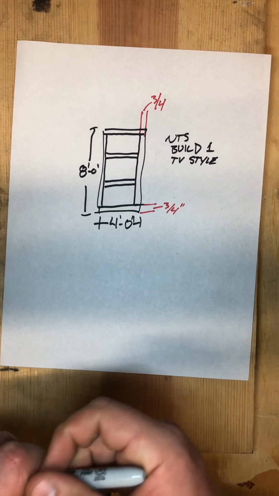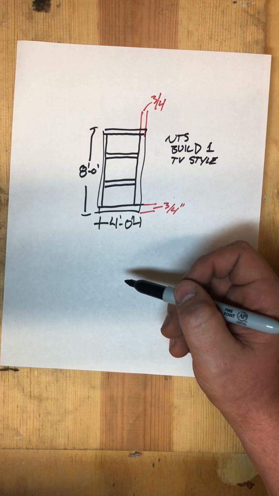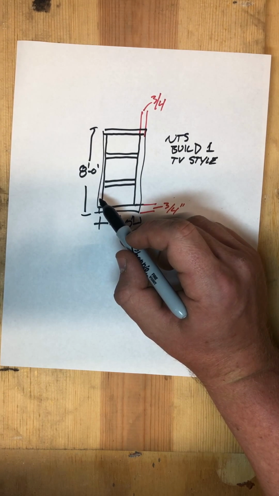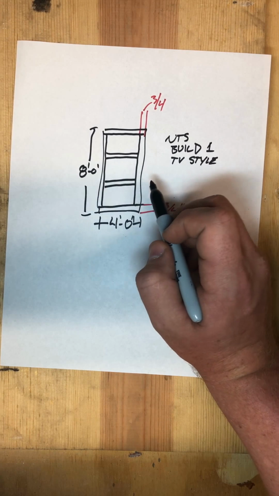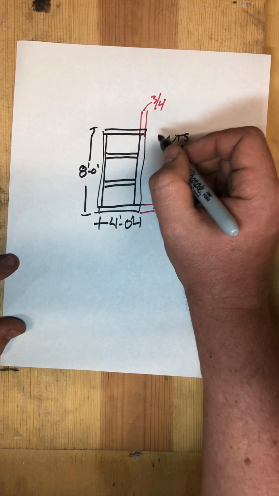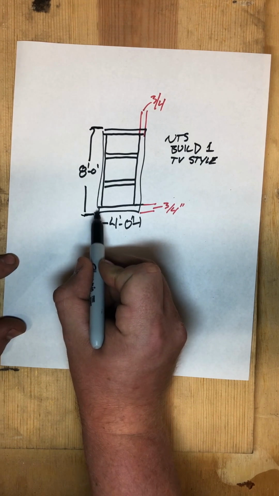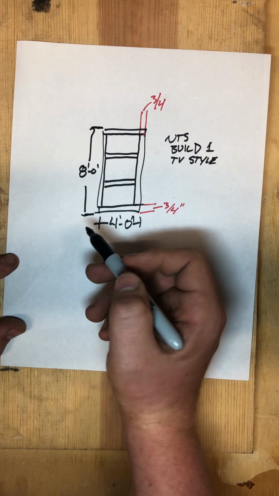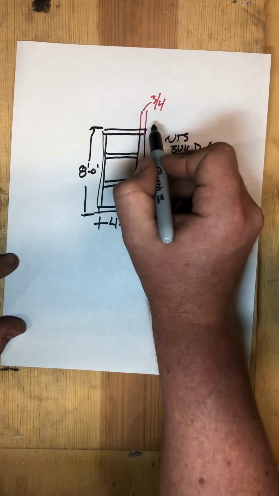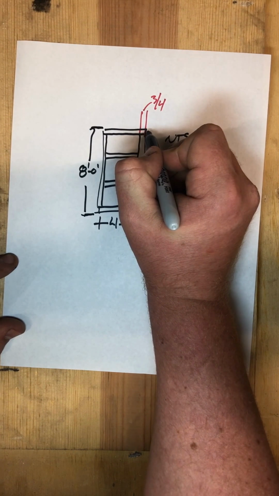When you're doing a cut list, you always want to do the longest pieces to the shortest pieces. So looking at this, we can pretty much guess that our longest pieces are going to be the stiles. You have this stile and this stile right here. We need to do some math though, because if you look at the drafting, you can see the leader lines are taking you to the overall height of the flat. What we need to know is what is this distance here. So we need to take off this 3/4 of an inch and this 3/4 of an inch.